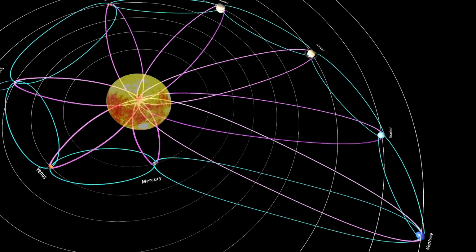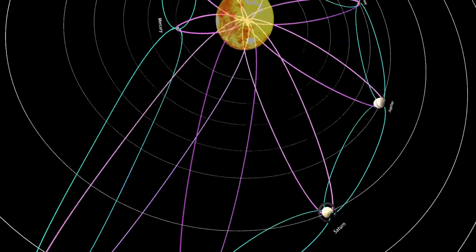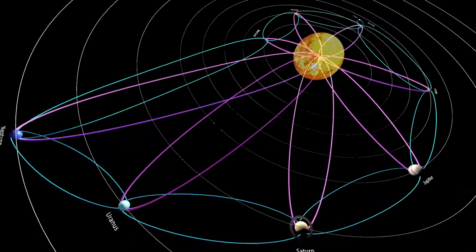In this way, it has formed an interconnected set of gravitational fluxes.